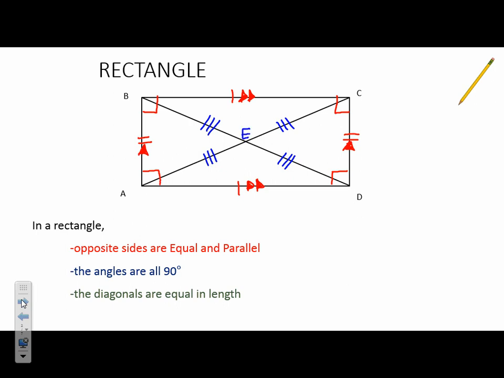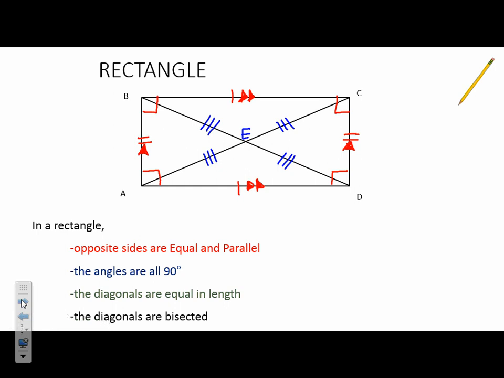I'm going to mark the center with an E, and if you want to, you can make a list of the properties right next to here or identify the portion of the shape that we're talking about, but you wouldn't have to if you just want to look at your visual picture. Okay, so the diagonals are equal in length. And then our fourth property is that the diagonals are bisected. So they are cut in half, okay? That's what we're talking about right here.